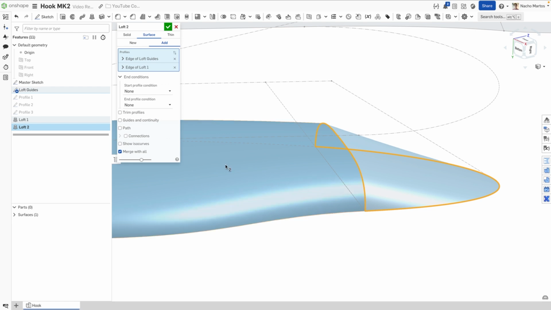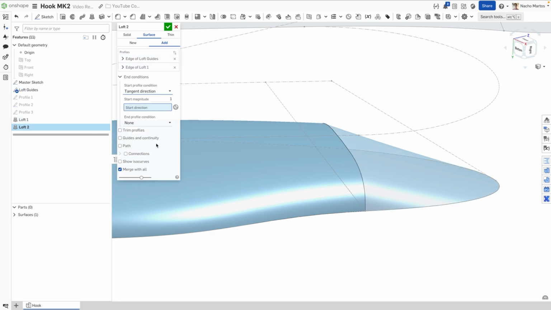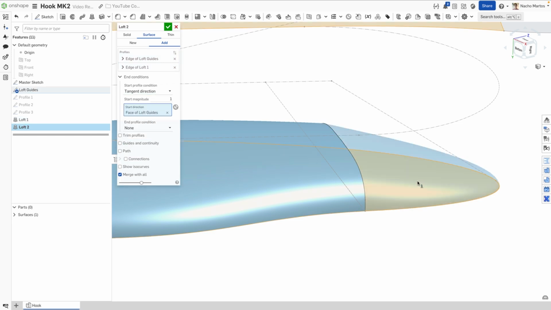To achieve this, we're going to use a tangent direction constraint. So tangent direction, for start direction, we will select the sketch, and we will change the magnitude to 2. We can see that that's now bulging a little bit more, and then we will also change the end condition.